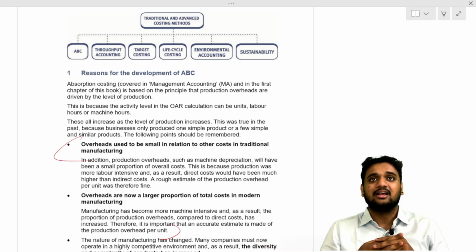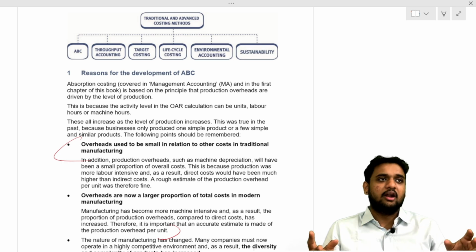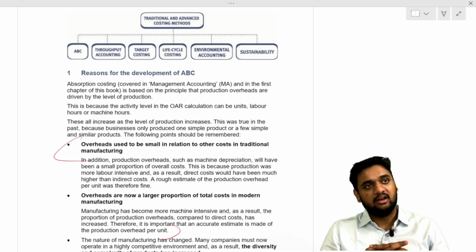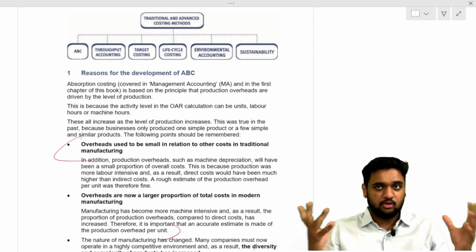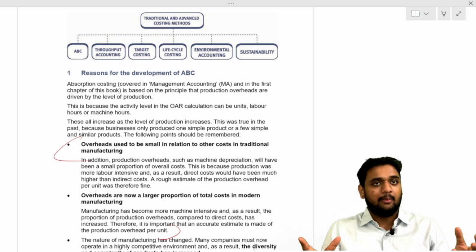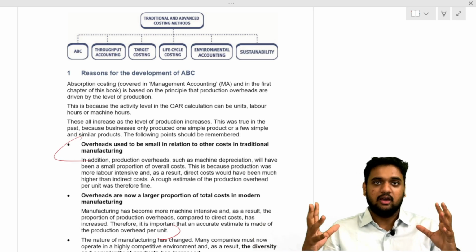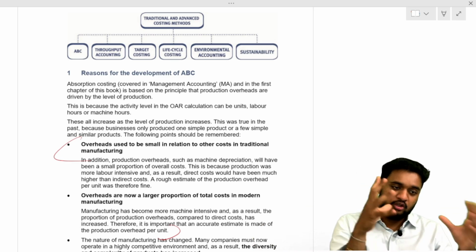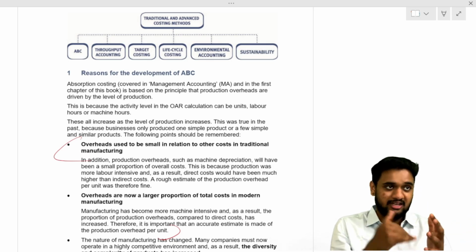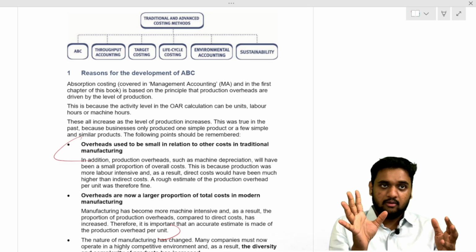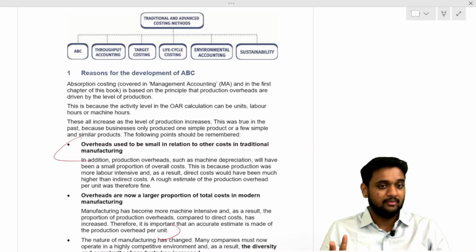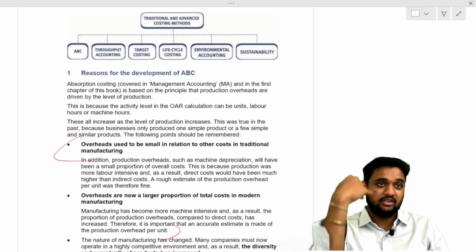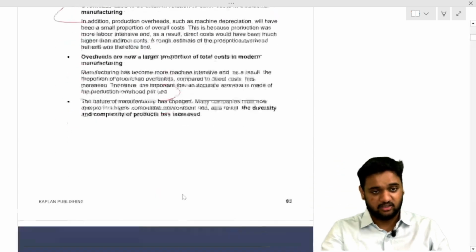Traditionally, what happened is, every product was made by hand only. So your major overheads were labor only. Earlier, even setting up was done by hand. So earlier, everything was done by man. We took labor hours and did it. But now machine hours have come, a lot of different costs have come. But now every product started to be made by machines and various other processes. So we started using ABC costing. This is the difference: earlier it was absorption costing and now it is ABC costing. This is one thing you need to know.